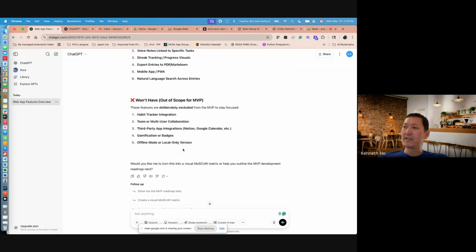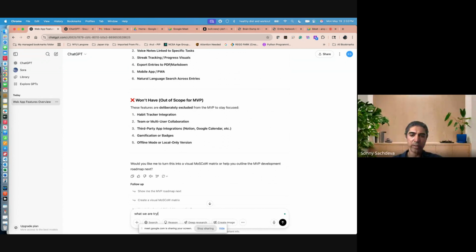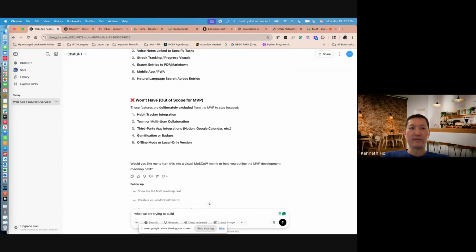So the next step will be the user journey, right? The user journey is very important, right? People look at your web app, they want a good experience. So you want to ask OpenAI, hey, what is the user journey, right? So right here, are you trying to save the MoSCoW method output? No, you don't need to save it now. Okay. It's all in there anyway, so we can copy and paste later if you need to.